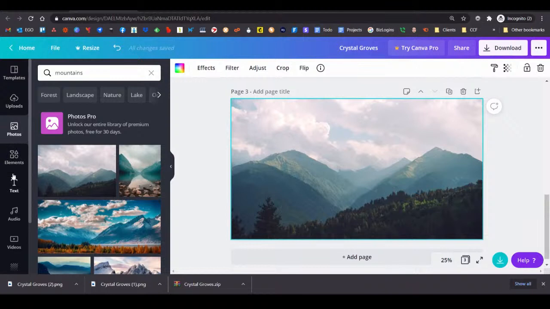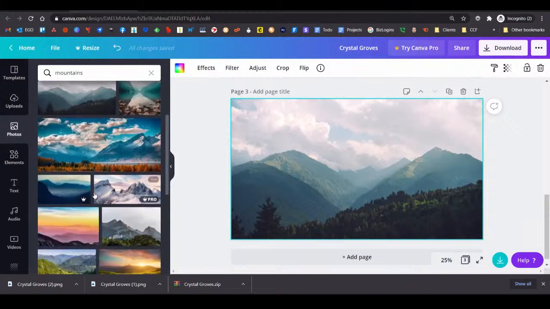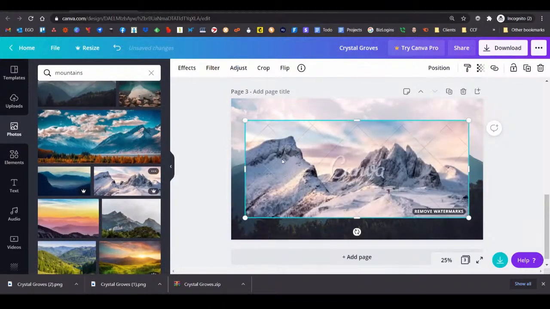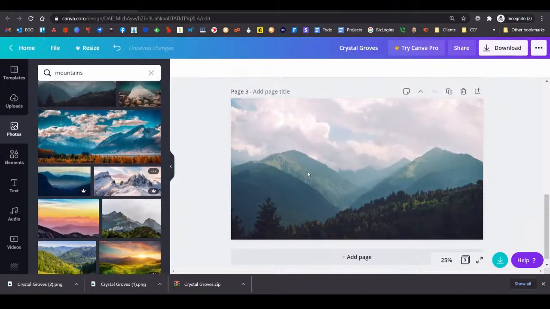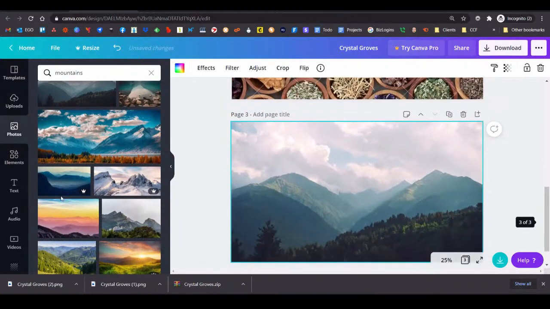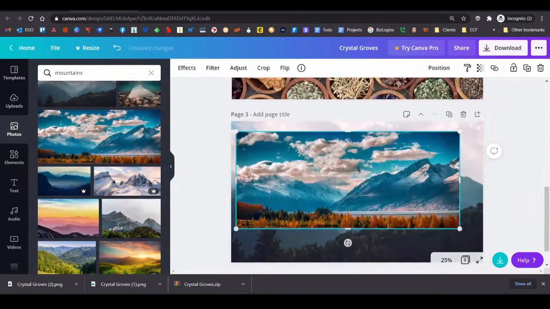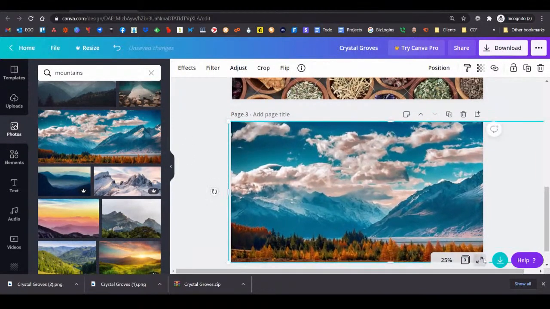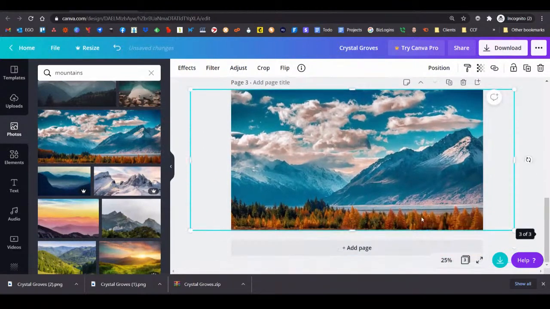See how this one's a pro photo? I would have to pay to use this one because it has the watermarks on here. But this one was free. I don't have to pay for this one. And this one's free. This one's gorgeous. This is like my dream home right here. I would love this. So this is a free photo, so I wouldn't have to pay for that.